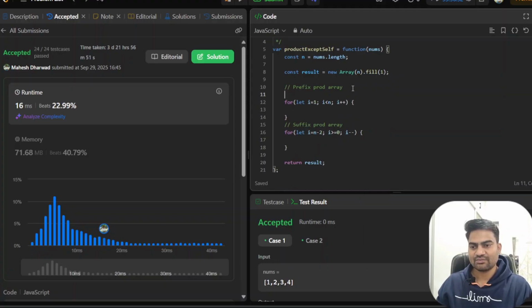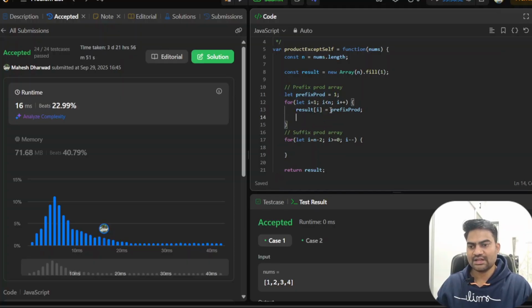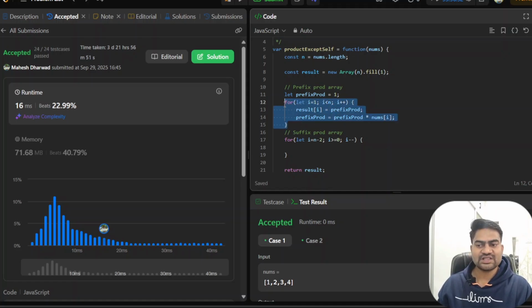Before this I will take a prefix product equal to 1. Now I will say result of i equal to my prefix product. Then I will update my prefix product to prefix product into nums of i. So now this will give us the prefix product.